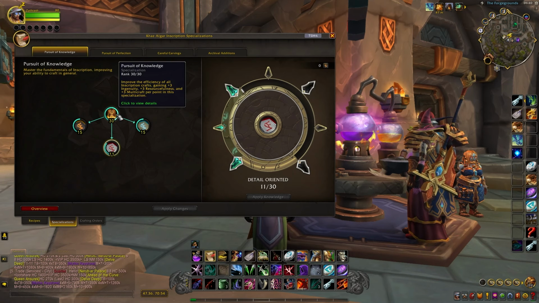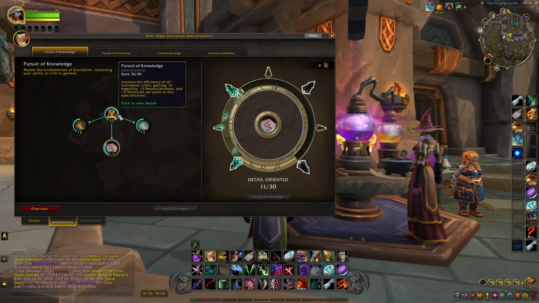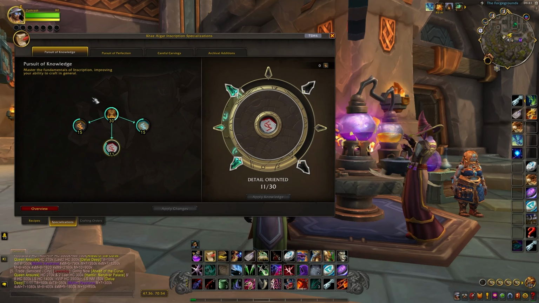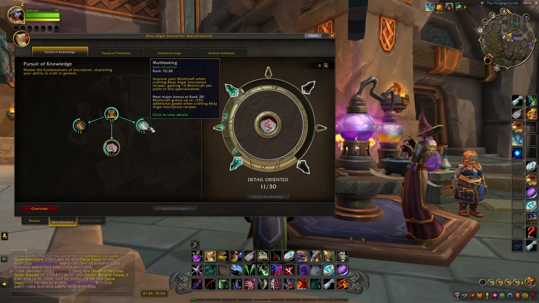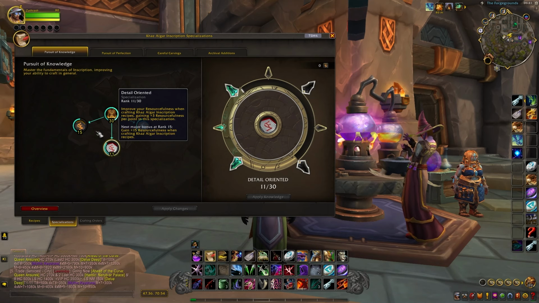Pursuit of knowledge, I've put 30 points into the pursuit of knowledge for resourcefulness, ingenuity and my multicraft. Overall, this was just a banger at the beginning of the expansion, so I was able to just produce lots of stuff for a cheaper price and more stuff, and yeah, it just worked. And then I immediately put like 10 points into these. You can see currently there I've got 15 points out of 30 in Eureka, the same goes for multitasking, and also 11 out of 30 points in detail orientated.